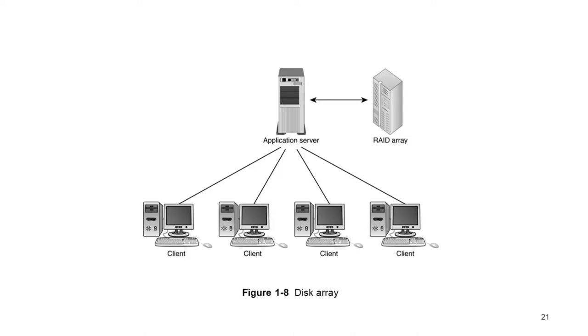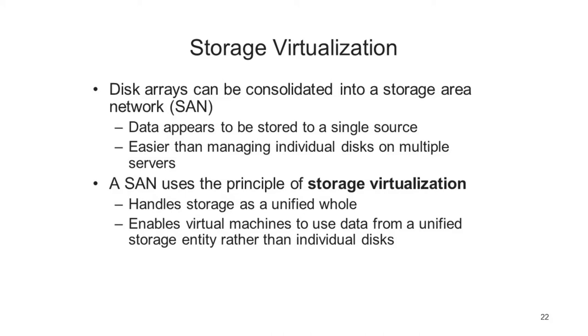Okay, I think this is just a picture that explains what I've just explained to you. And this, in a nutshell, is how cloud computing looked: the application server and the SAN or the NAS, or more in this instance the SAN, sitting at the back, and the application server connecting to the SAN. With a SAN, like we've said, when you store data it looks like you store it on one single drive, but it's not like this. It will be stored over different drives.